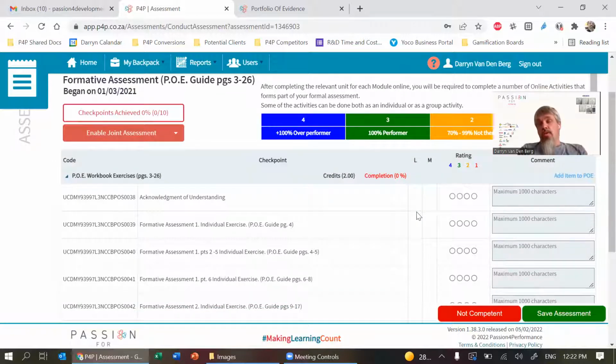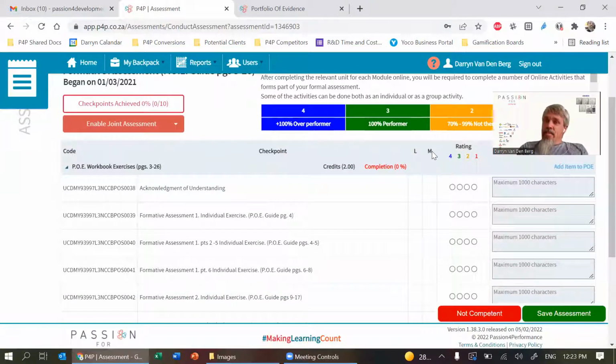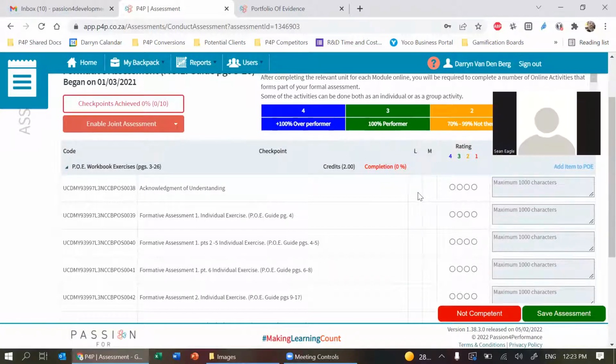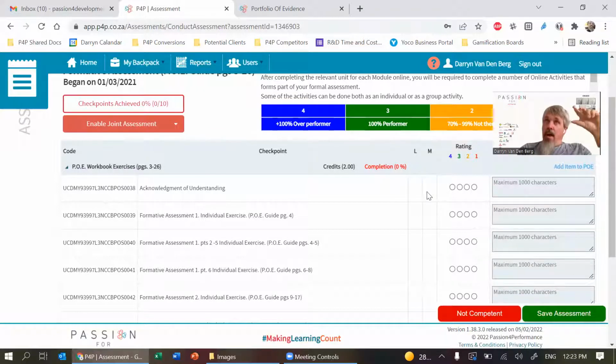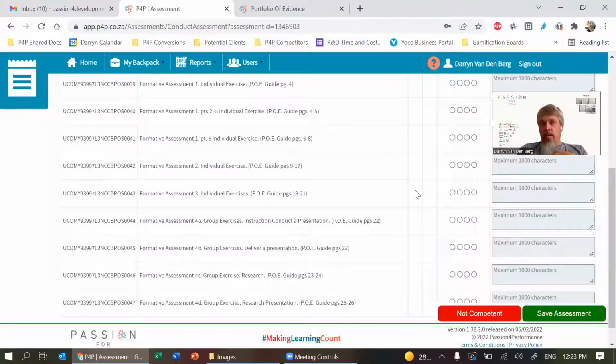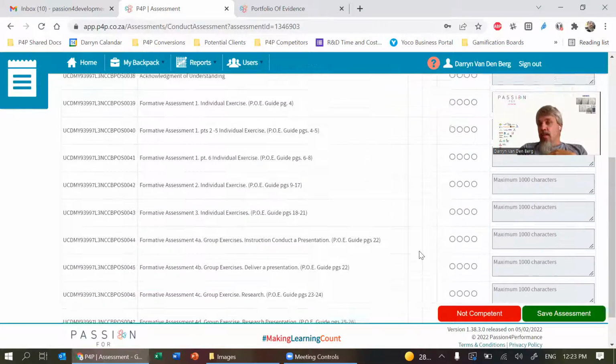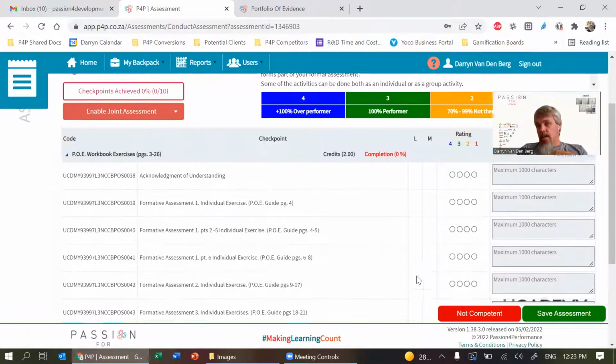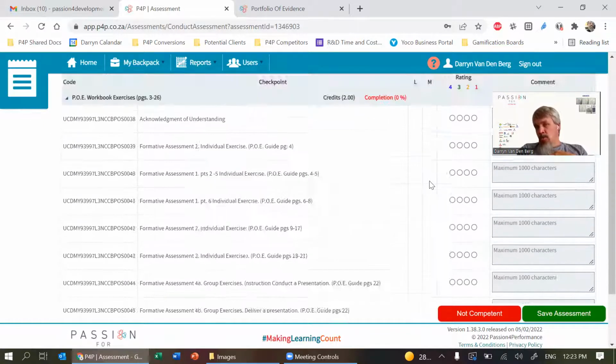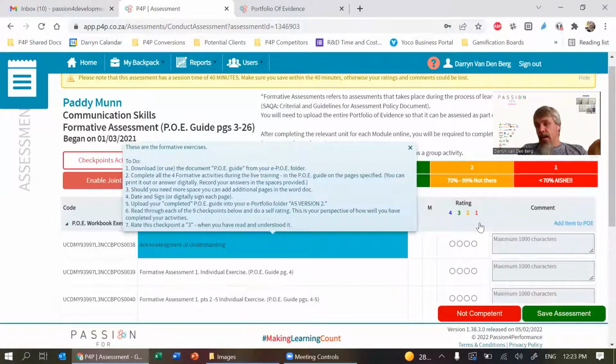So now the learner can just do it on their phone. And this is the mentor manager third-party assessor rating. Neither of these ratings are of value towards competence. They're only of value to assist the assessor. Okay, so I'm now in my assessor role. I come down here and I see that, okay, this learner has not rated themselves, and the mentor or manager has not rated them. Okay, I'll go ahead and I'll assess them myself.